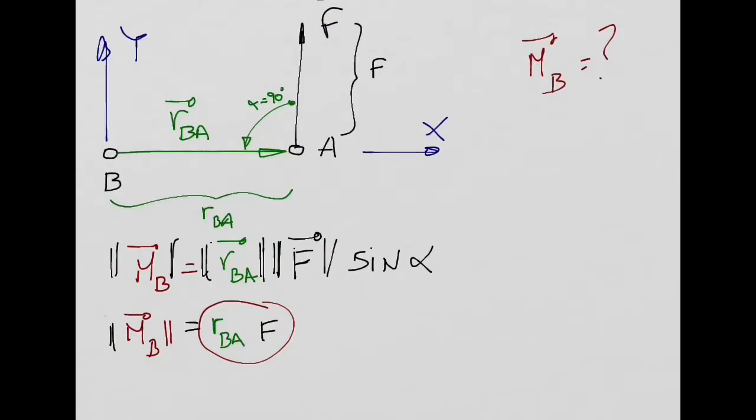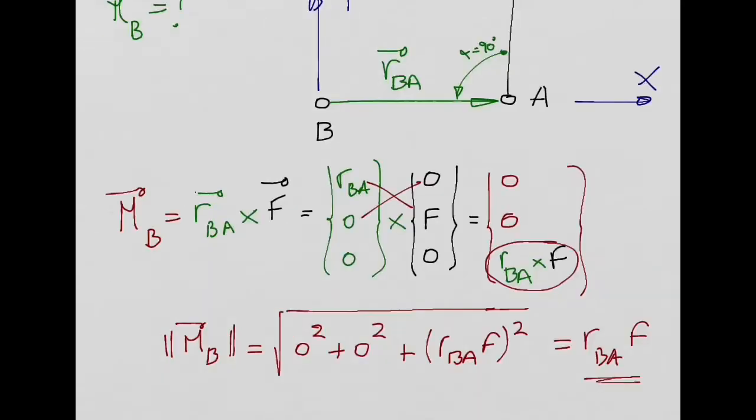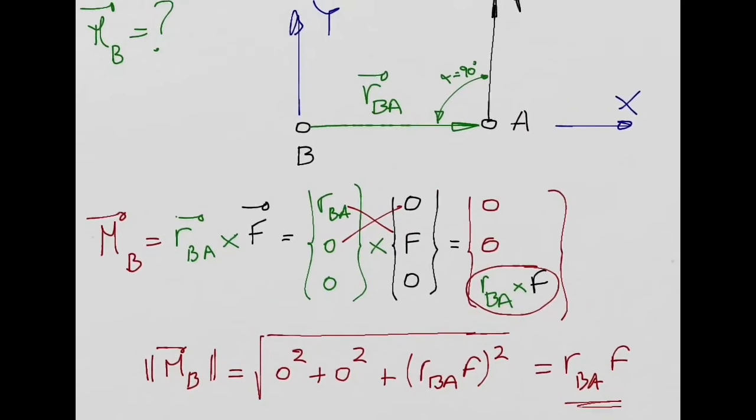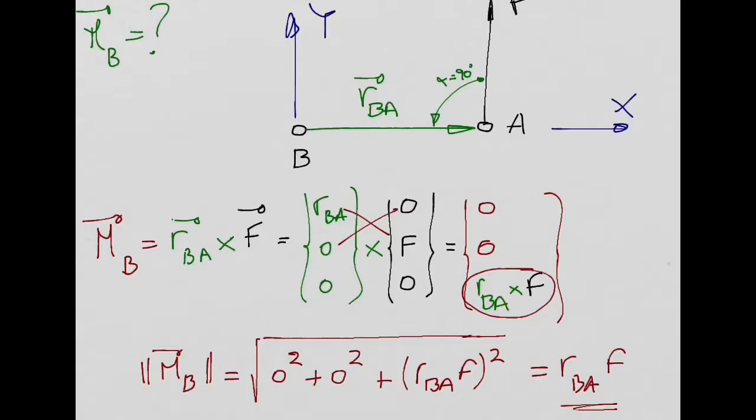By doing it this way, in 2D problems, I can easily calculate the norm of my moment. What we did here only gives me the norm, but for the direction, I need to know that it is perpendicular to the 2D plane, right? In this case, Z direction. So you can do it this way if you want in 2D problems, because 2D is easy, but to do this in a complex 3D problem, I strongly recommend you do the cross product directly, because everything comes out automatically.